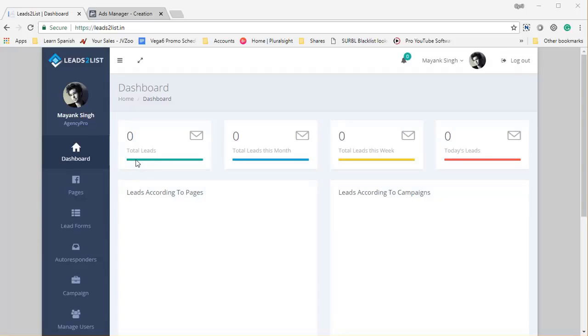This application is to help marketers who are advertising on Facebook market better. People who are running lead generation ads on Facebook are generating leads, but they're not actually able to use the leads for anything because they just get a list of the leads. So this software connects Facebook lead ads to all the prominent autoresponders like Aweber, Constant Contact, MailChimp, and all the others.